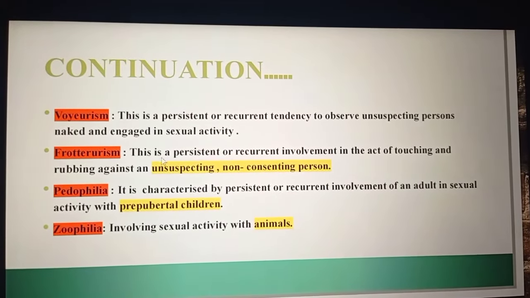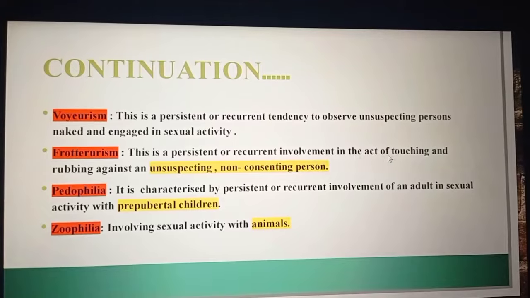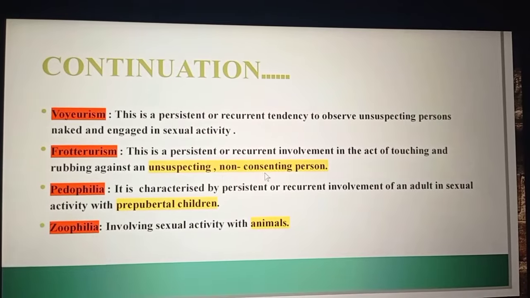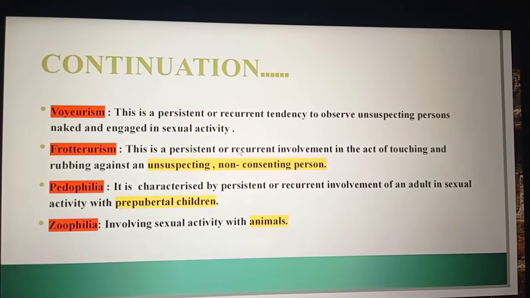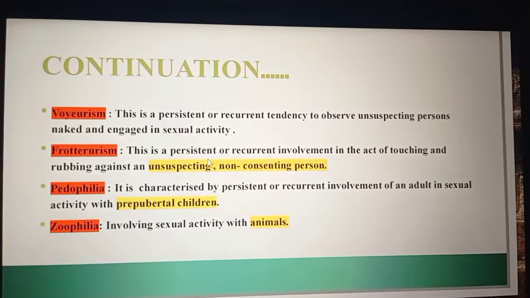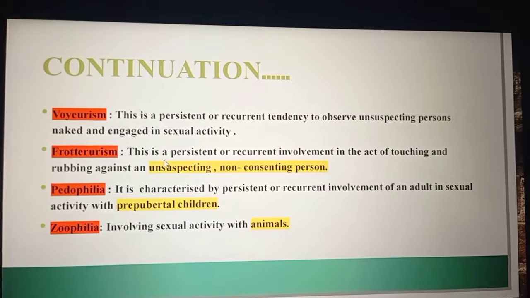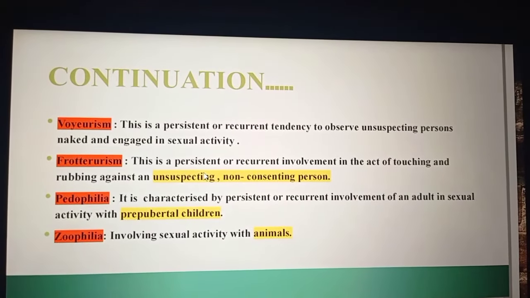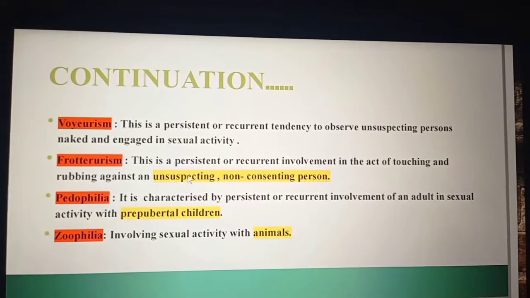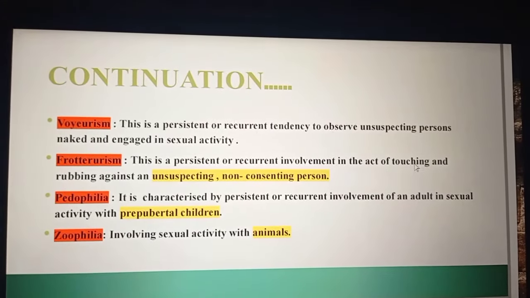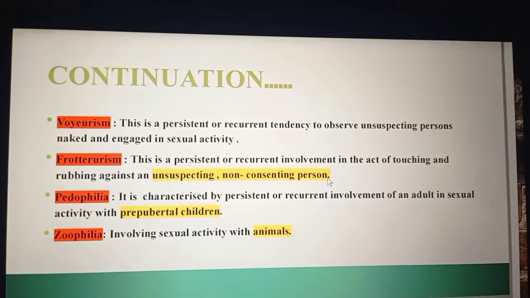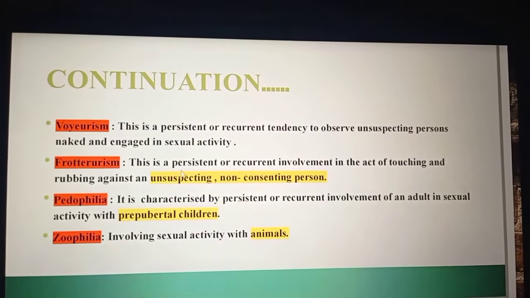Then frotteurism. This is a persistent or recurrent involvement in the act of touching and rubbing against an unsuspecting, non-consenting person. That kind of incident is nowadays happening in buses or local trains, mostly to women, while they are standing or sitting. The person rubs against them and touches their private parts. That kind of incident is also a disorder, called frotteurism.